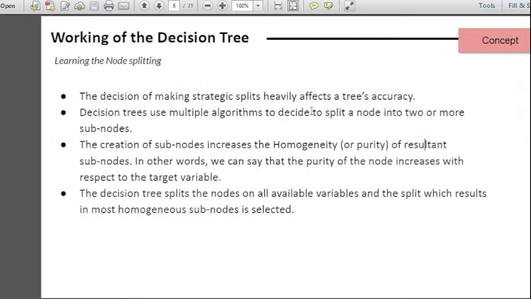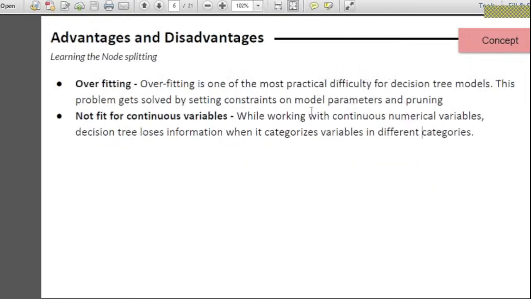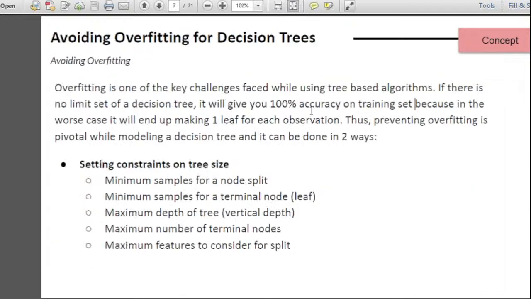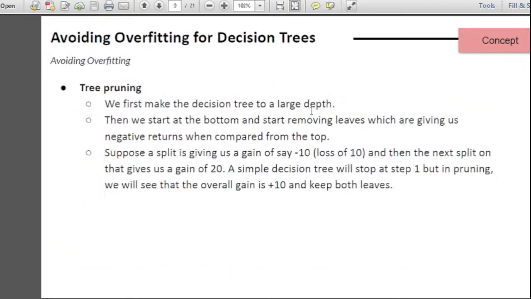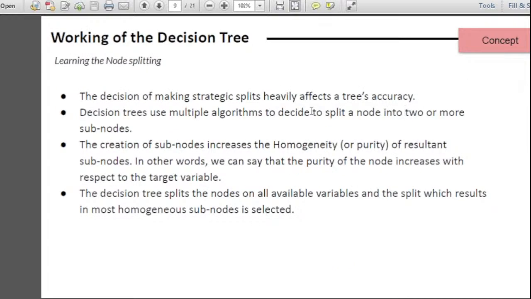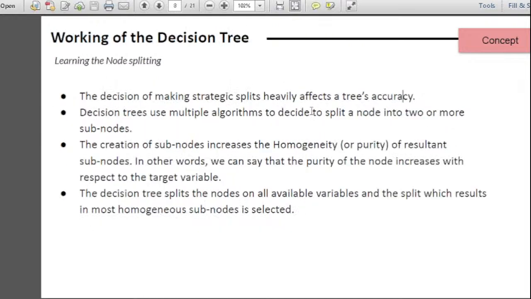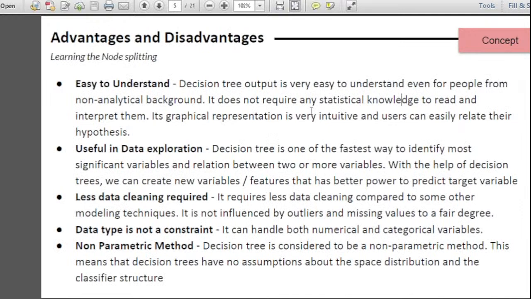Okay. Before we go there, first we will quickly read through the advantages and disadvantages. The working of decision tree I've already explained, and how to avoid overfitting. So quickly let's read through the advantages and disadvantages. Easy to understand, of course. Useful in data exploration.